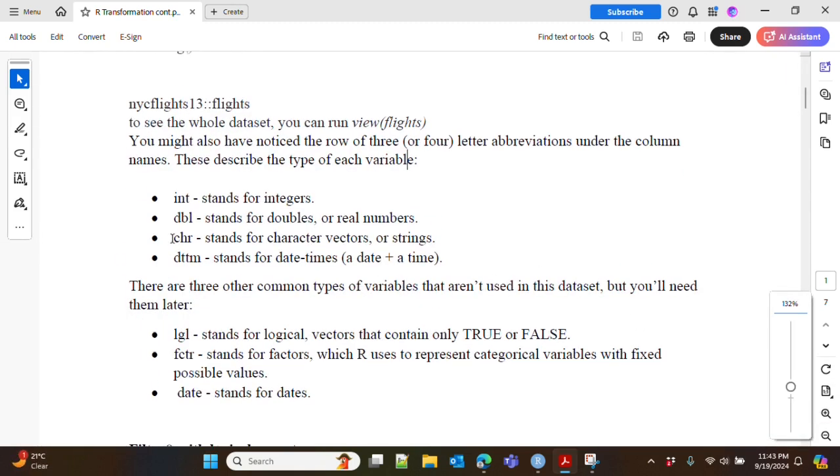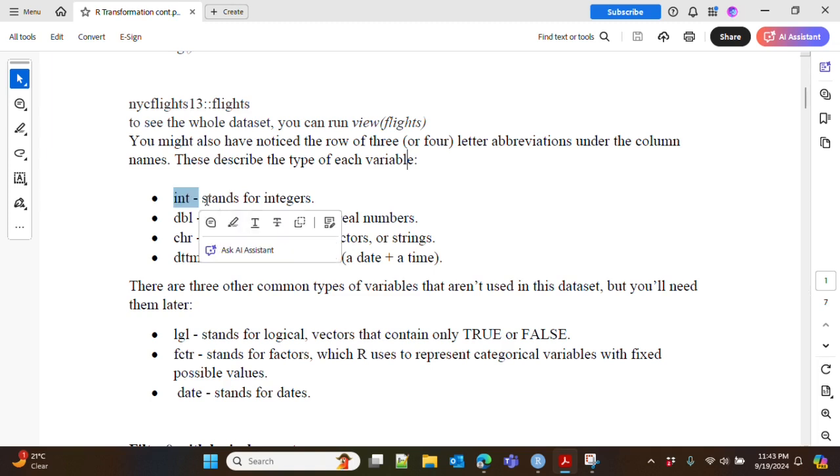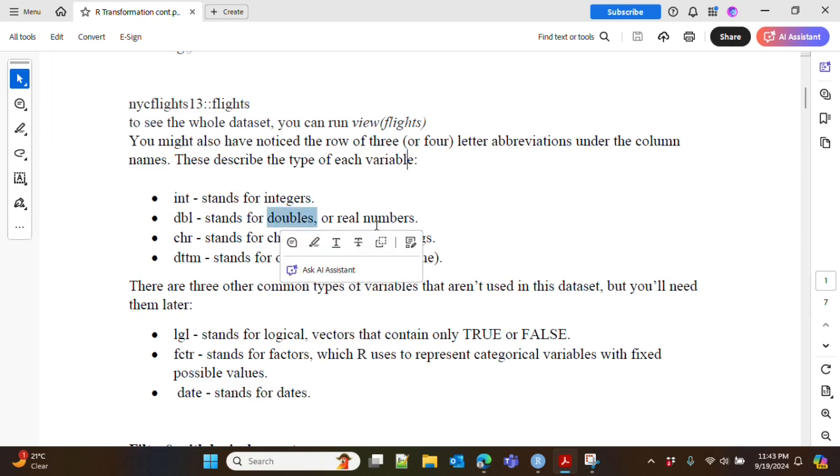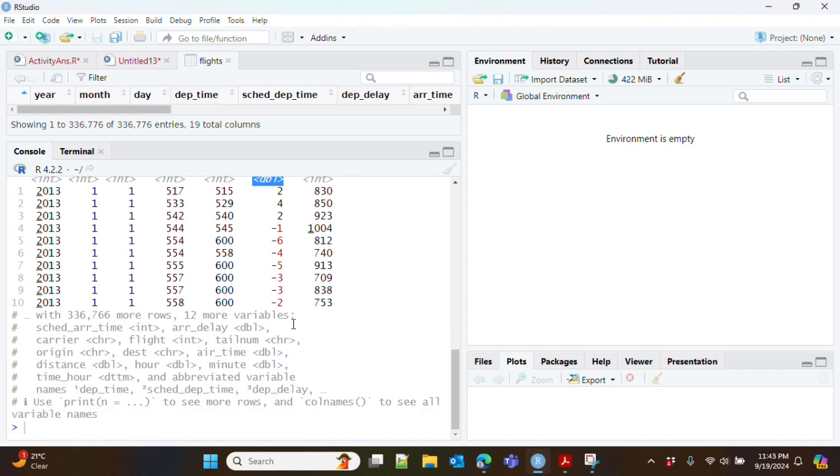Int stands for integers, dbl is for doubles, or what we call real numbers like 2.535. For the carrier variable, for example, it is chr. Chr means characters.